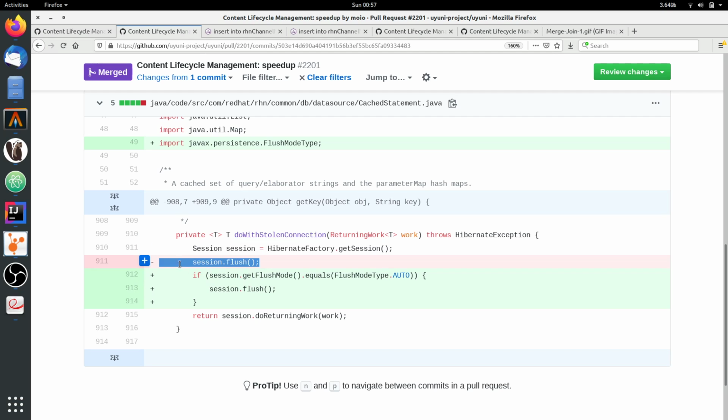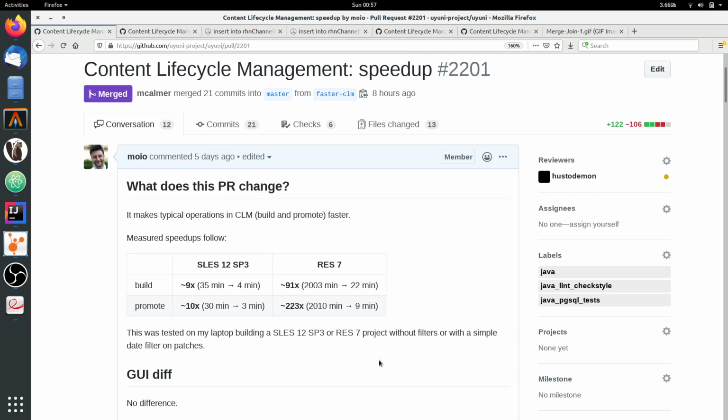And here you can see there was a non-conditional flush. And what I added here is just the condition, so that, if the helper method that we've seen before is active, the flush would be skipped. And this allowed us to skip quite a lot of flushes and actually gain a good part of the performance that you can see here.